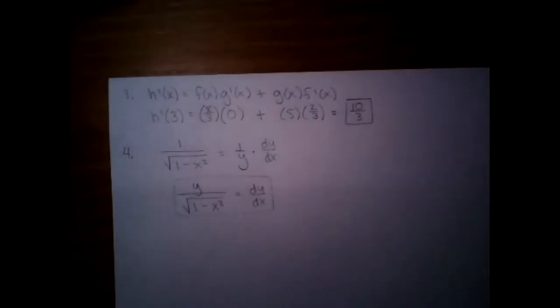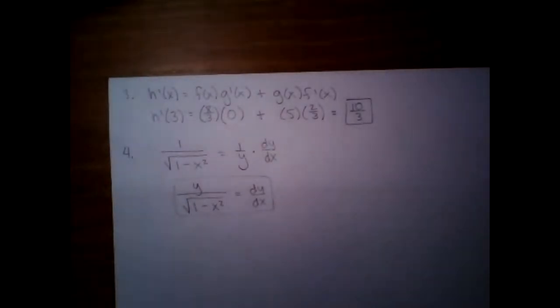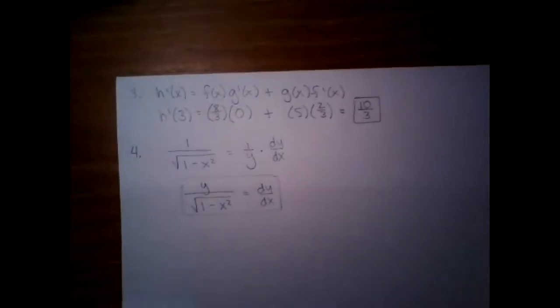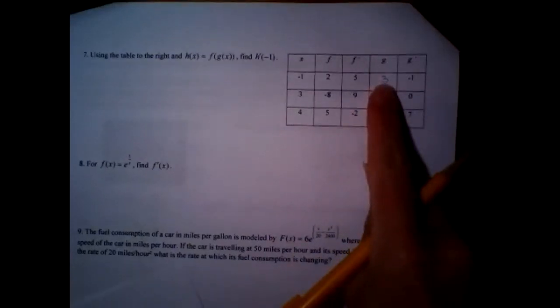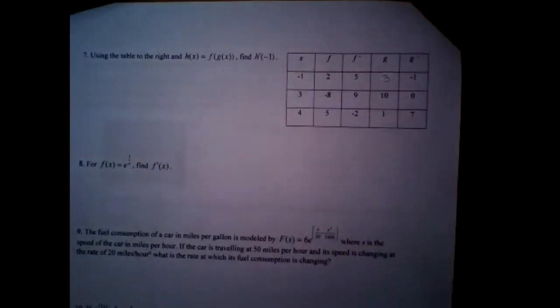All right, and then the next one I asked you to do was, I think it was 7, right? Yeah, all right, so we're going to look at this table for number 7. And again, I'm sorry, I went back, I just changed all the values in the table. And then I went to work out the problem and I was like, oh, that doesn't work out. So just change, I think it was a 9, just change that to a 3. I'm really sorry.